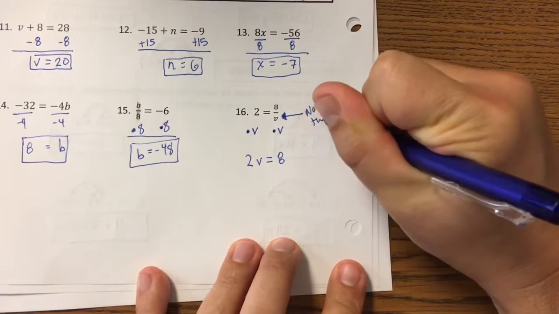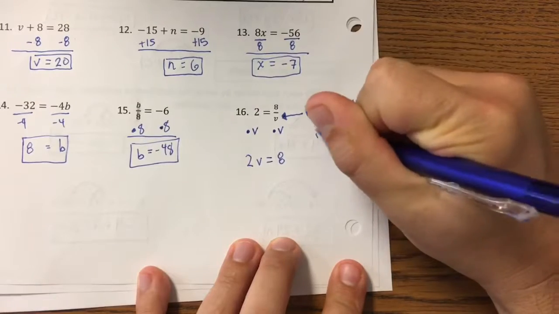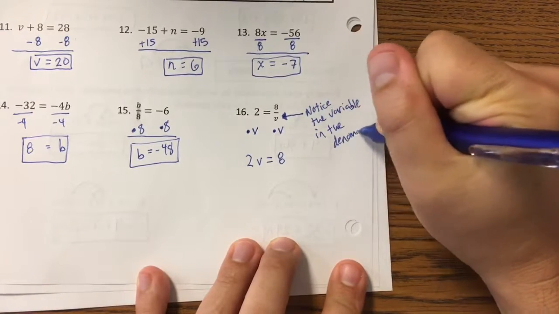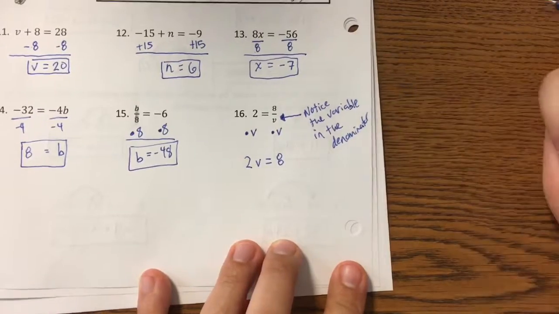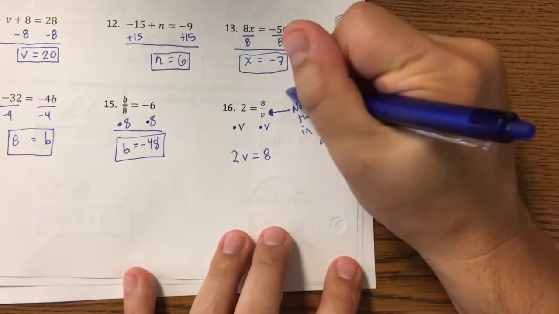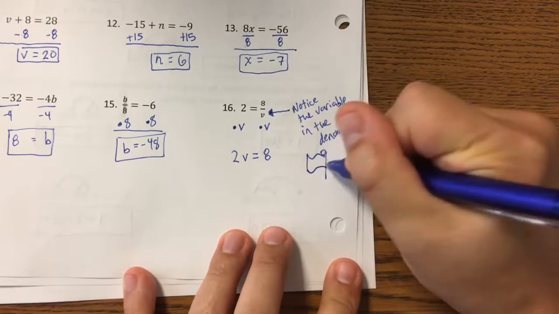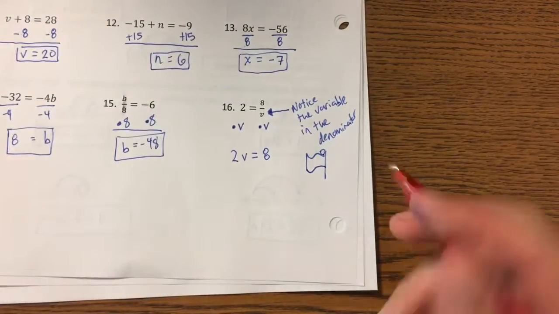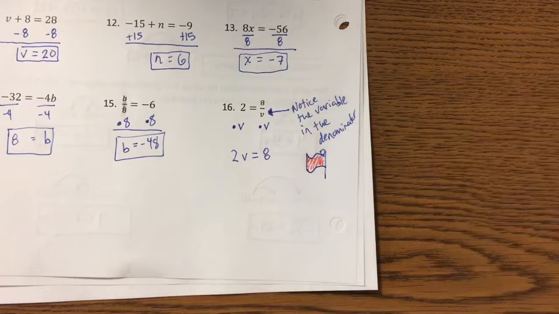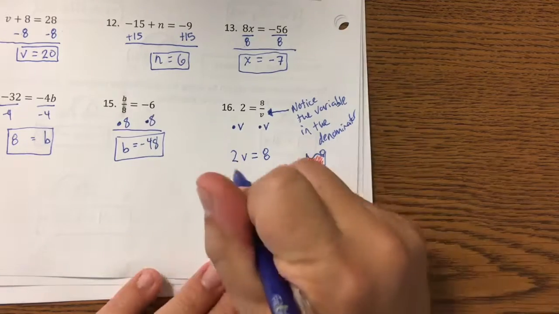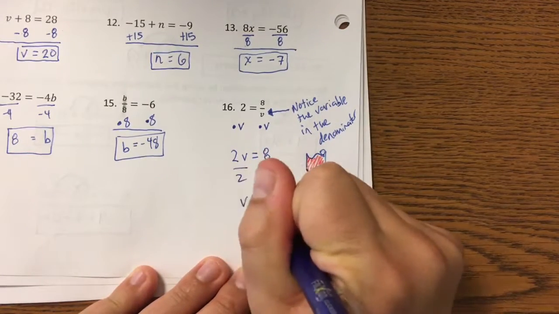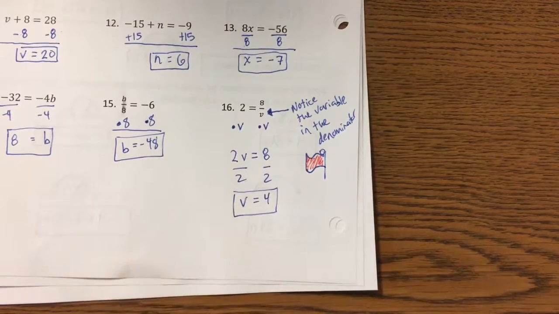Notice the variable in the denominator. I'm going to draw a little red flag here. Oh wait, that's a blue flag. We'll color it in red. Okay. If you see a variable in the denominator, that should throw up a red flag. Oh, wait. Something's weird about this one. You've got to multiply that denominator over so that you can actually solve it. Now, once you multiply it over, it's easy, right? Because all we have to do now is just divide both sides by 2. But just keep that in mind, that's going to be the tricky one of the day, right? When you've got that variable in the denominator.